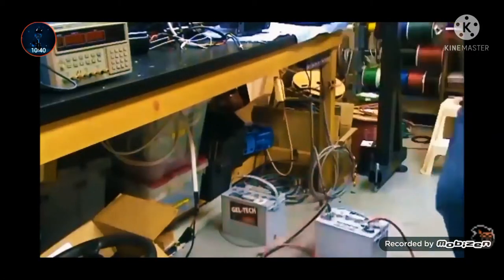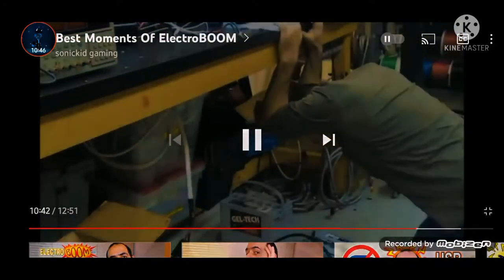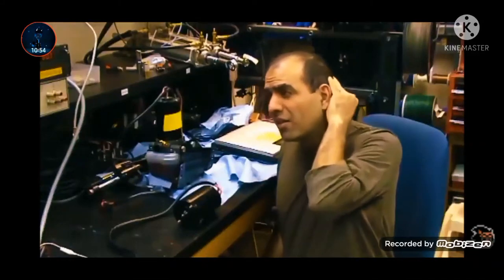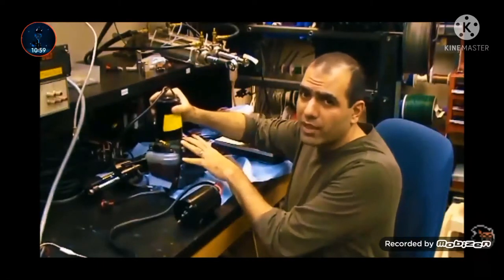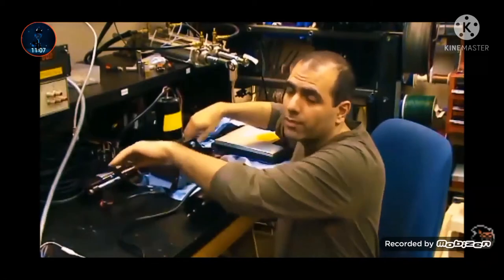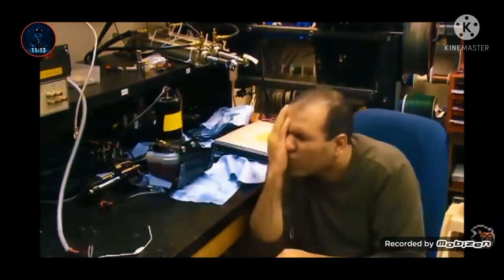If I can just pass these cables under the table here. Always finish your wiring before connecting to your power supply. Now instead I'm going to use my power limited supply up here that will drive this pump that's made of this DC brushed motor here, and it's going to run fluid into the cylinder back here that will move it around. Now I enable the power supply. Always double check your connections.